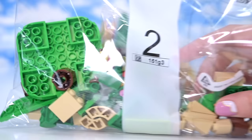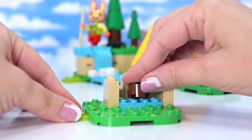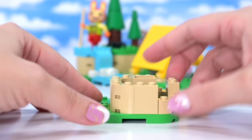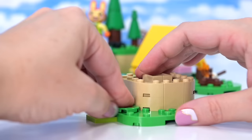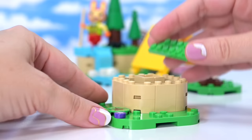We're up to bag number two and it's already looking absolutely adorable. So this is the next part of the raised part of our island. I do have an issue with the fact that the raised parts are not high enough. Once again, obviously trying to keep to a part count, but I might be modifying that. Now we've got our little diggy hole bit for a fossil. There's actually a little box in the middle of what we're building here.